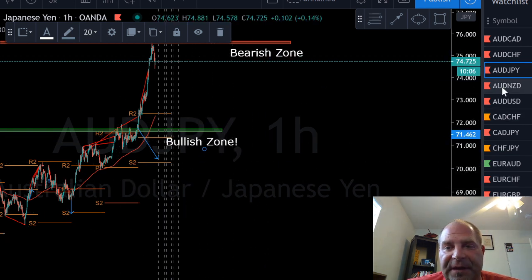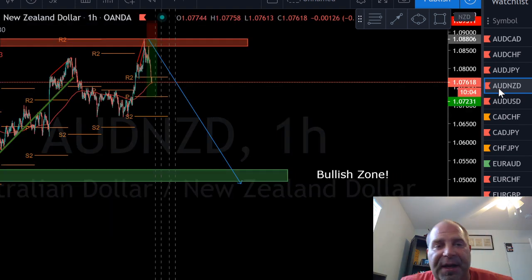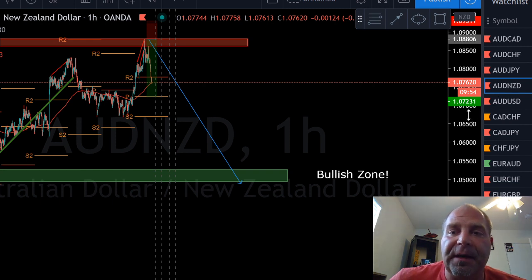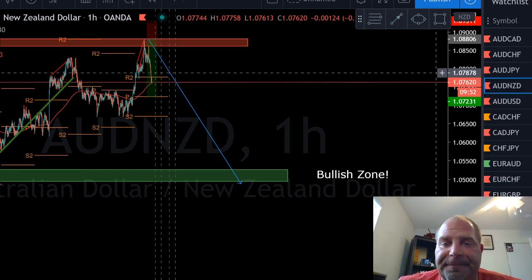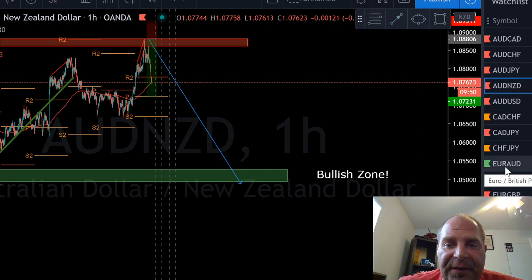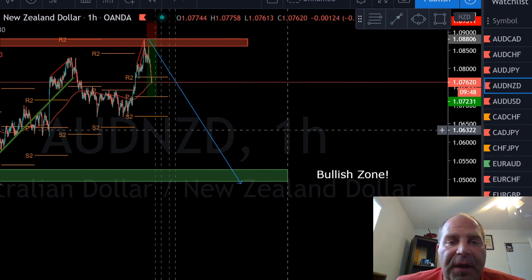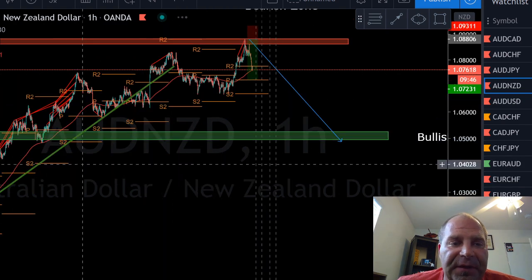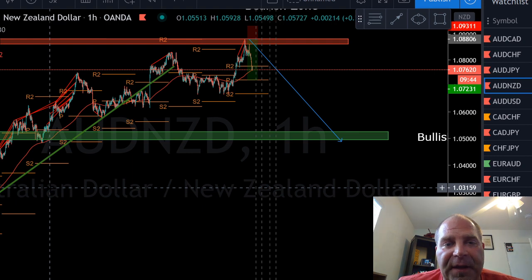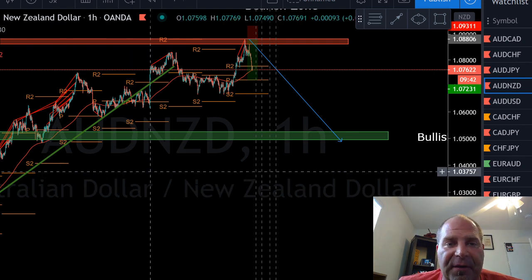Now, I did an analysis yesterday. A lot of the Australian dollar pairs, guys, are just getting back to where they were before COVID. When we get down to EUR/AUD, you can clearly see it. If you go back to February, that's where price is getting back to now on that pair.